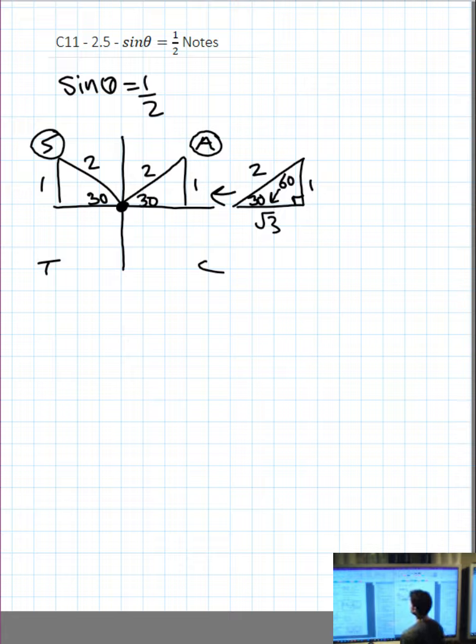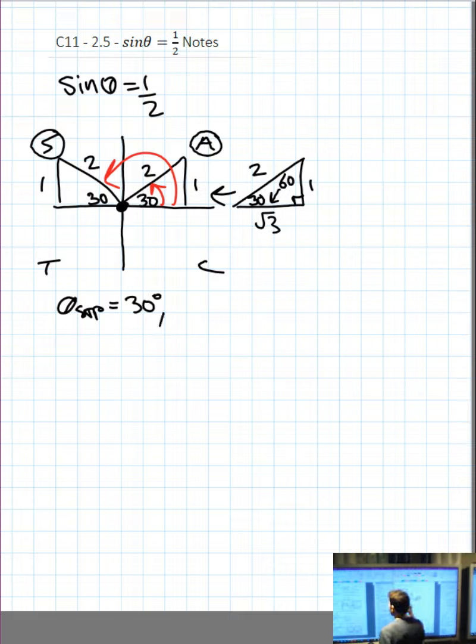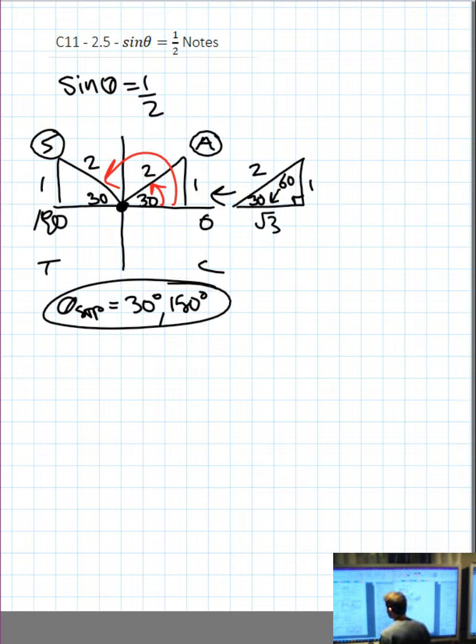Okay, so we know the reference angles are 30s, so now draw an arrow from the principal axis to both of our terminal arms and find out what theta STP is. So theta STP is equal to, in the first quadrant, 30 degrees. And then the second quadrant, well, we can mark 0 and 180. And we know that we're just 30 short of 180, and 180 minus 30 is 150 down below. Circle your answer, type it in.